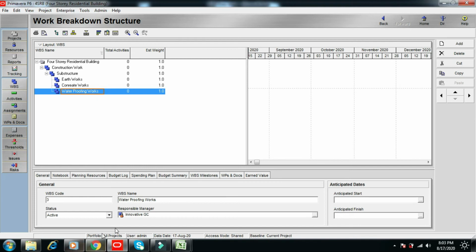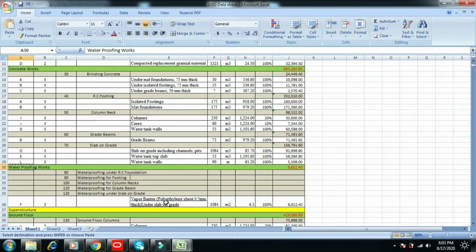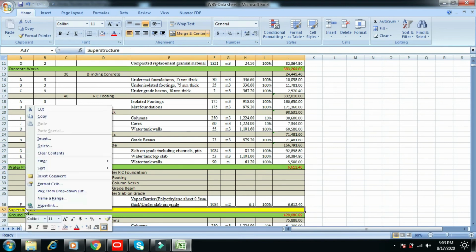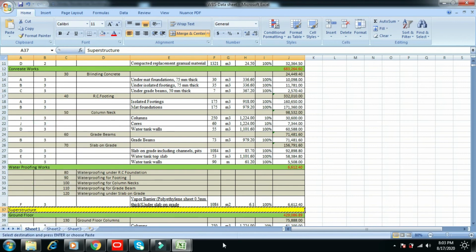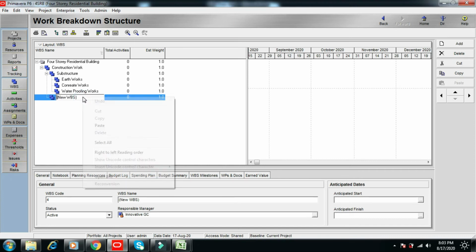The next WBS is superstructure. Copy, click Add. Superstructure is the same level as substructure, therefore I'm going to move this to the same level as substructure, then paste.